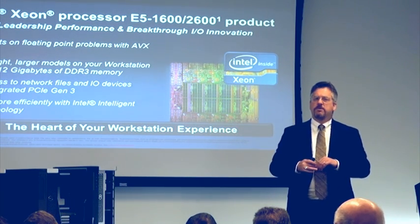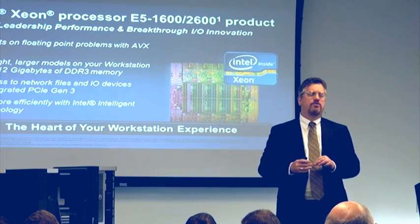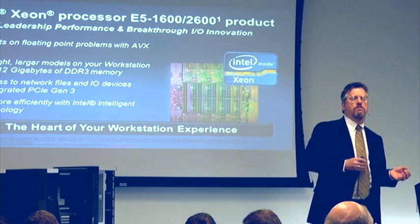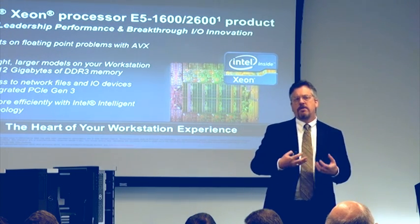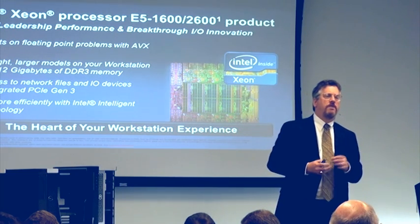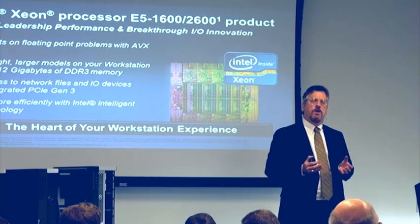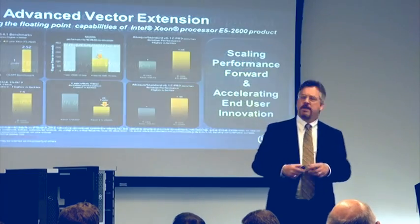And so one of the things that we spend a great deal of time working on is intelligent power management, distribution, and technologies like Turbo, which look on the die and distribute power on the die to the areas that need it most so it runs faster. You really don't know about it. So there's a lot of art built into the microprocessor to help people bring out their ideas.